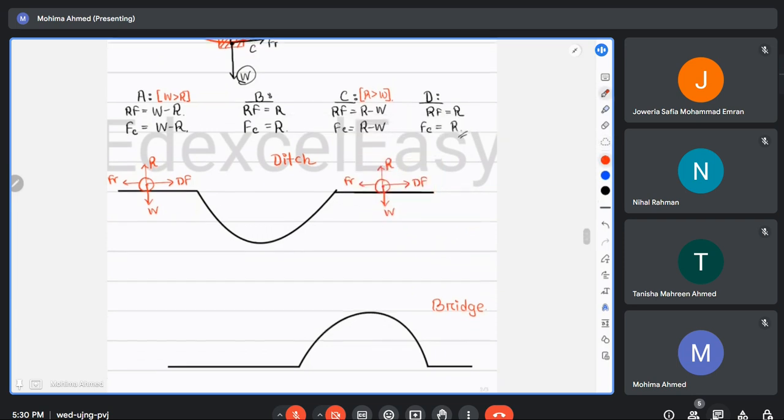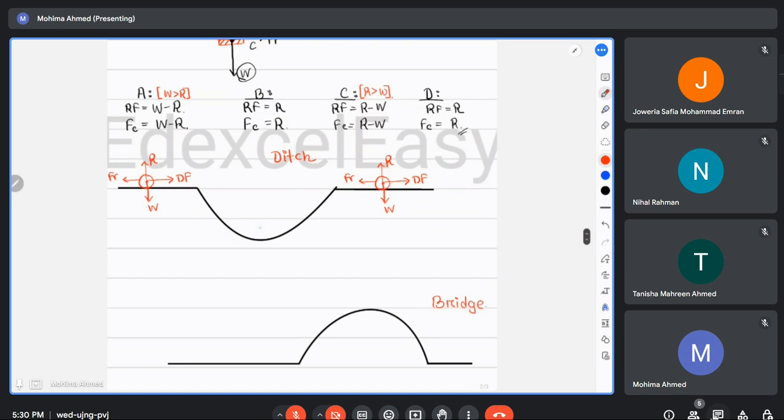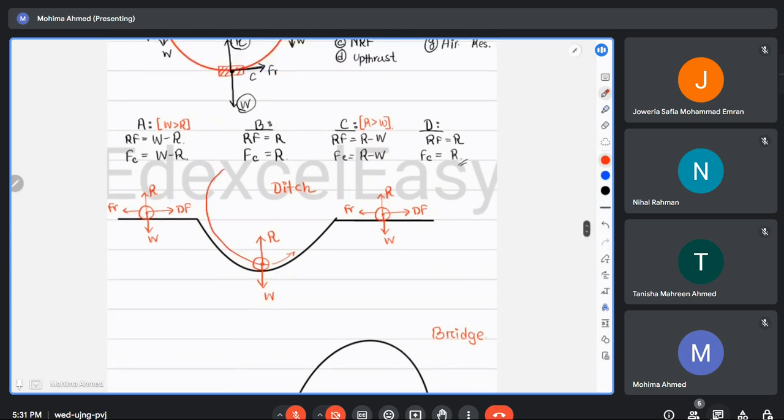But the problem is when it is at the very bottom of this ditch, in this section. This time the forward force and the friction will not play any important role. Over here, your reaction force and weight will now be the important ones. This is your weight, and in the upward direction, you have your reaction force. At this point, in order to make it move in this direction, right? At every point, the reaction force is acting as a circle, right? We can clearly see we have created a circle over here. This is the center of your circle.